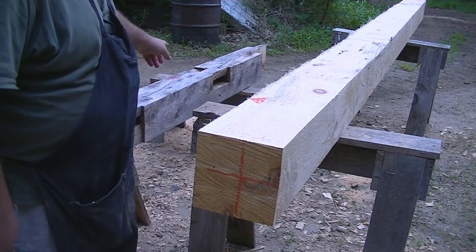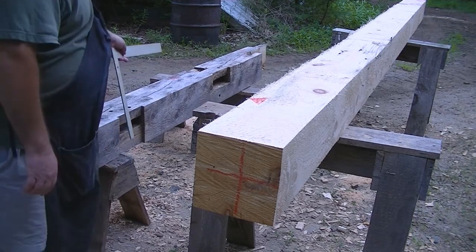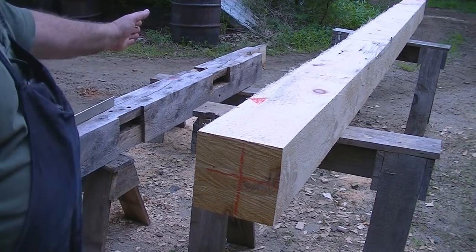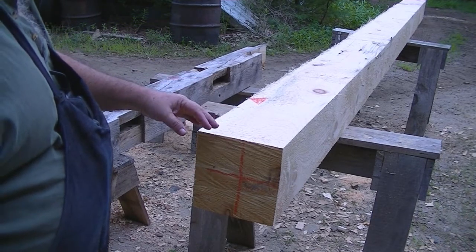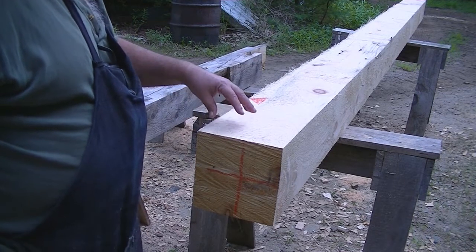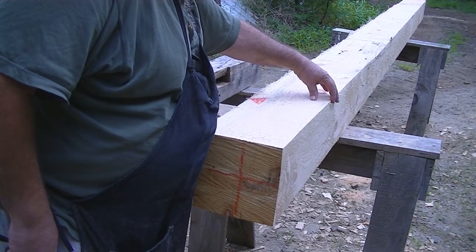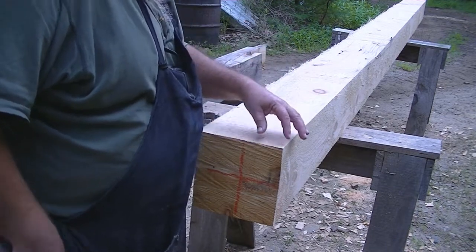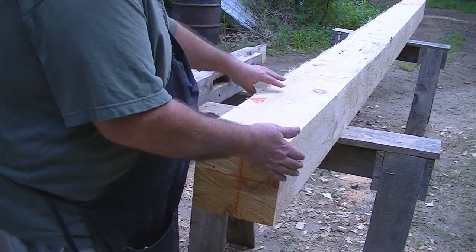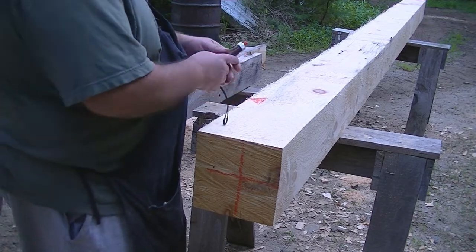I put the post over there, with the reference side and the adjacent side lined up so they're identical. That way, looking at it from here, I can see that the short end is going to be on this side, and the long end — the long cutaway — is going to be over here. So this section is going to disappear with my cutaway, and I'll have to move it down.